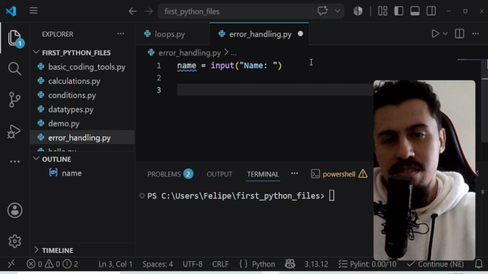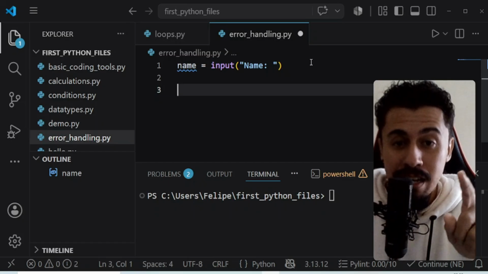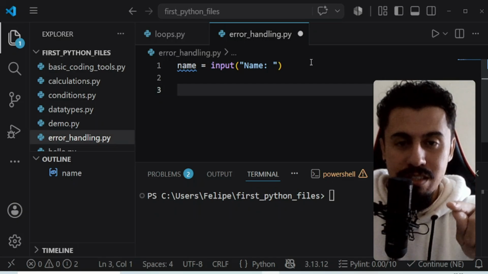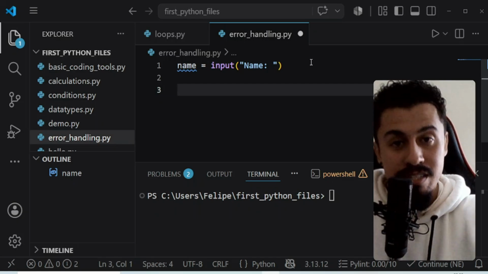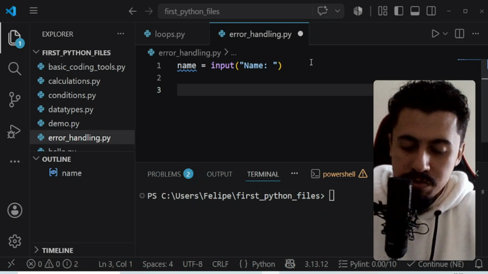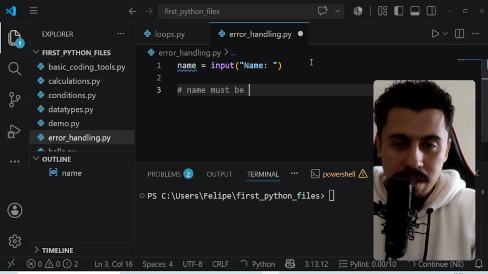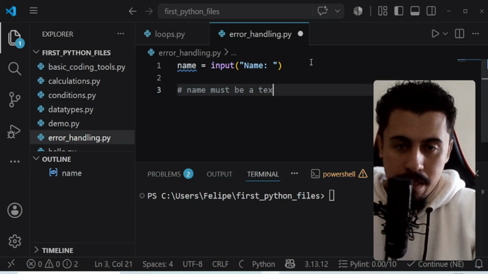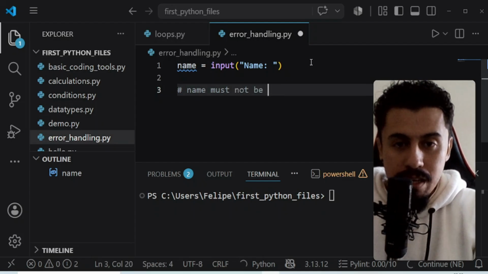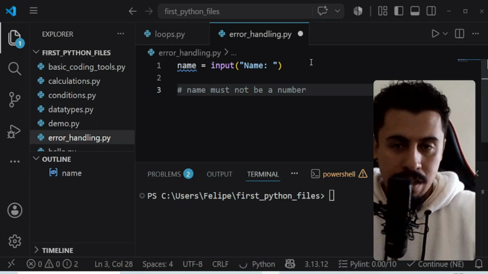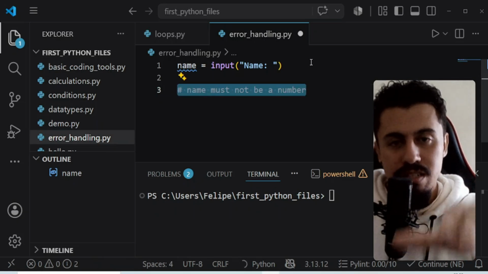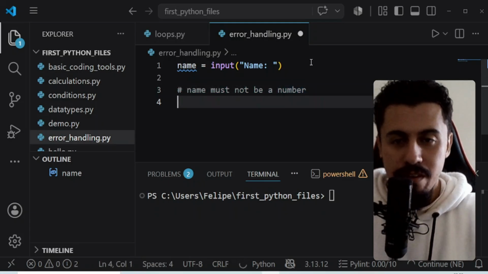That doesn't make any sense. So we must not allow the student to create their account if the name that the student typed is a number, right? So name must be text. Name must not be a number. This is one specific business rule for this system, right?